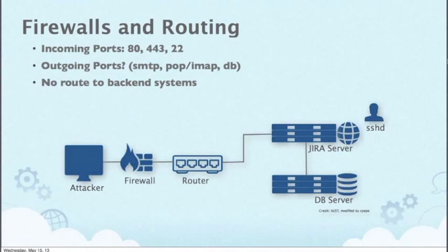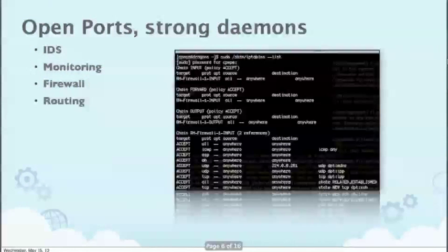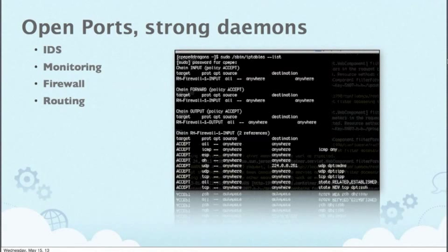If you're going to connect to a user directory, as an enterprise customer, you're probably connecting to Active Directory or OpenLDAP, whatever your user directory is. And there may be other services that are running on this system. Or JIRA may be connecting up to other Atlassian applications or Salesforce or some other third-party website that JIRA integrates with. So just consider those ports when you're blocking down your outgoing ports as well. And keep your backend systems isolated. And maintaining that isolation, I think, is one of the most important parts in your server and networking security setup.